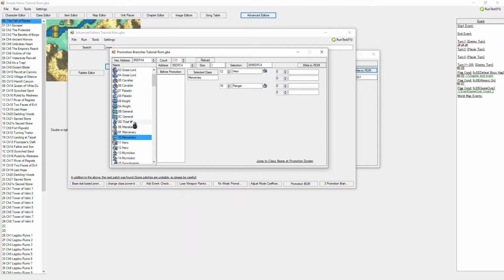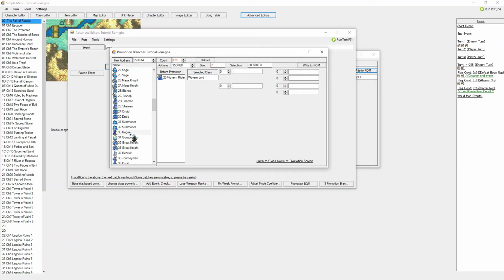What other classes does the game not use? Well, the female hero is unused in base FE8. There's no female assassin, really. Oh well, there is a female assassin. That's Marisa or Marissa. But other classes like male archer, there's no male archer in the game. Female Wyvern Rider, there is no female Wyvern Rider in the game. And as you see right here, the female Wyvern Lord actually has a different sprite from the male version.